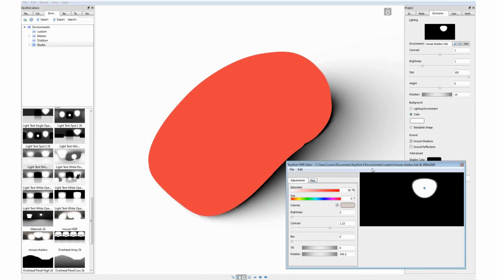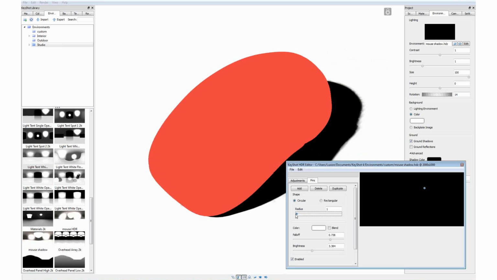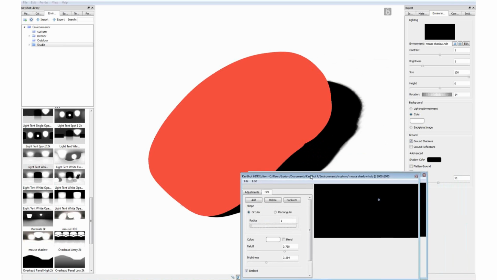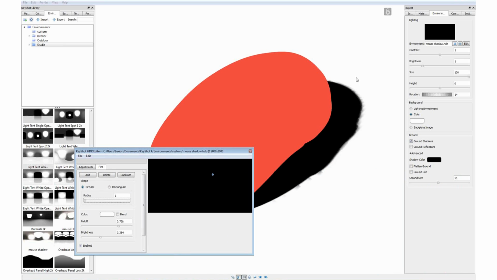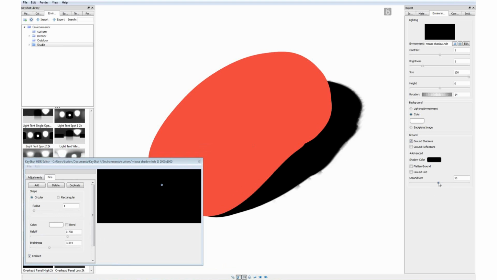What I'm going to do to fix that is go into my pins tab so we can edit our pin. I'm going to turn down our radius as much as we can. Set it to 1. That already sharpens it up. As you can see, the shadow is a little bit boxy, but if you've seen our other tutorials, you'll know that you can fix that by decreasing the ground size to be just enough without clipping off the shadow.